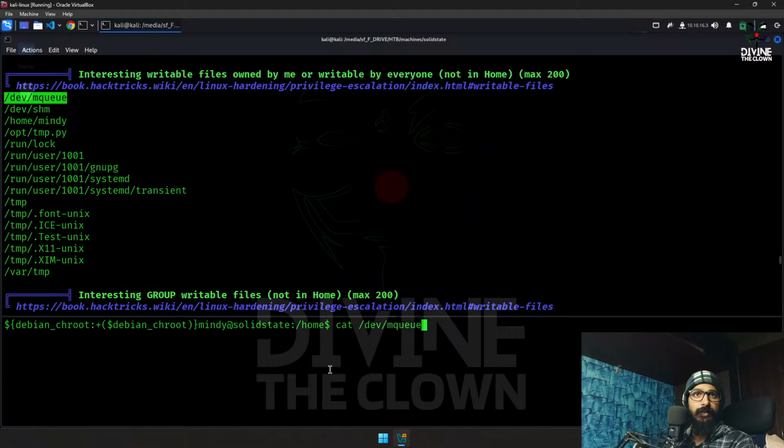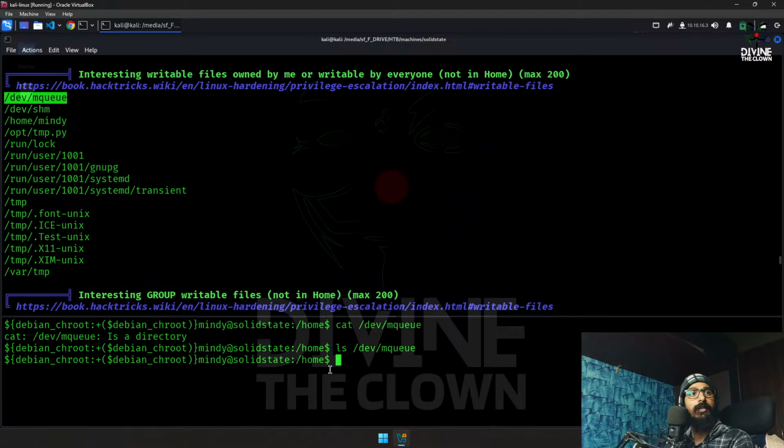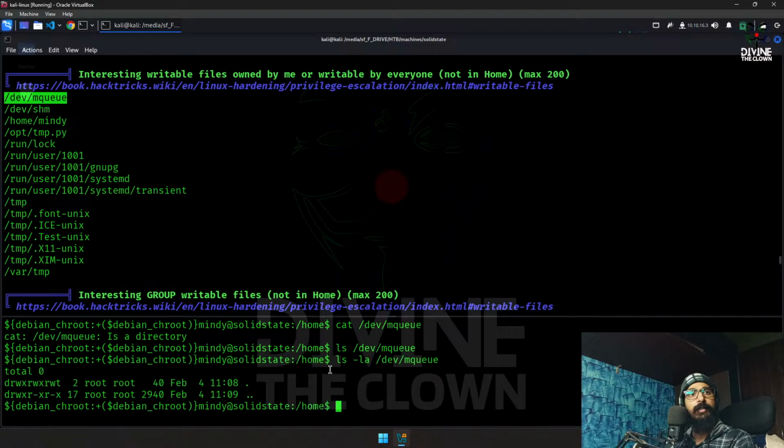Cat paste enter. It's a directory, so ls paste enter. ls -la enter. mt, transit.